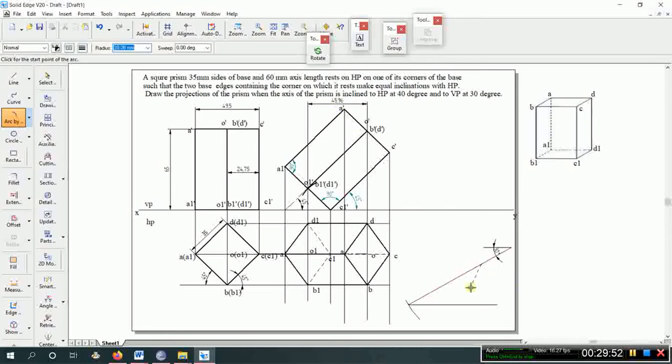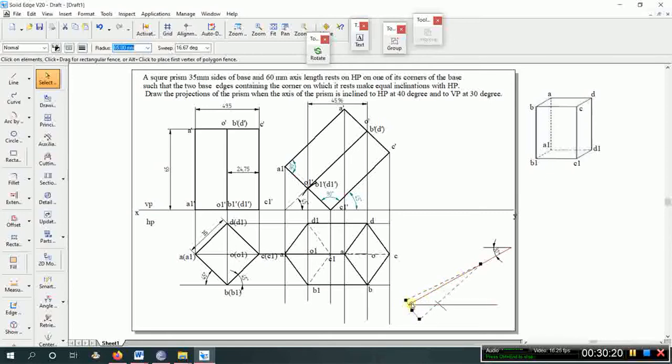Take that 45.96, press enter, and cut an arc. First take the 30 degree line. Take a reference point. From that reference point construct the 65 mm arc on this 30 degree line.